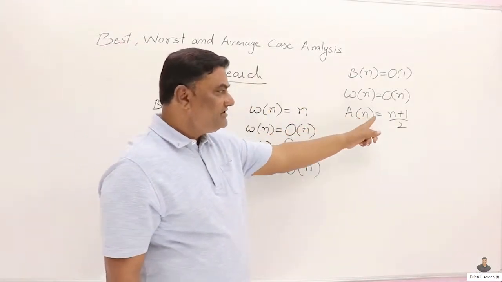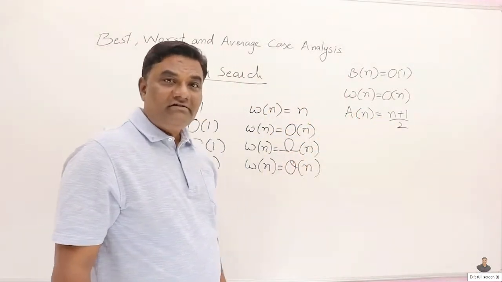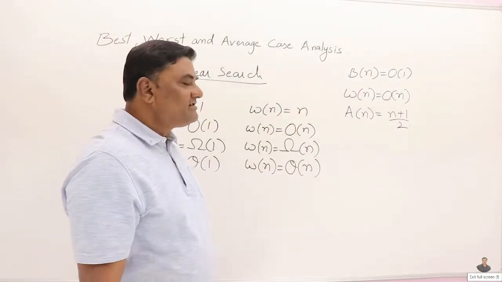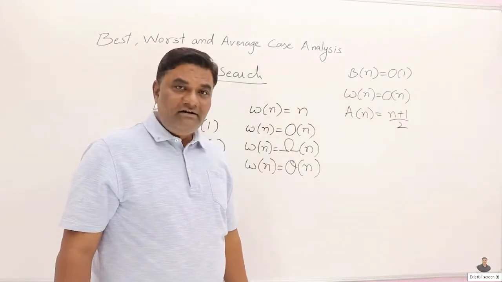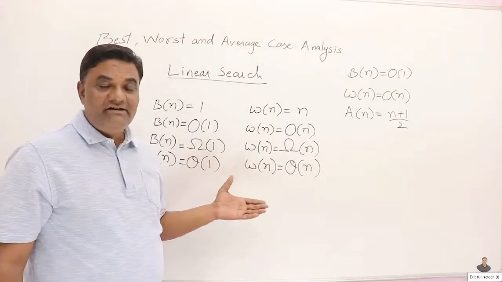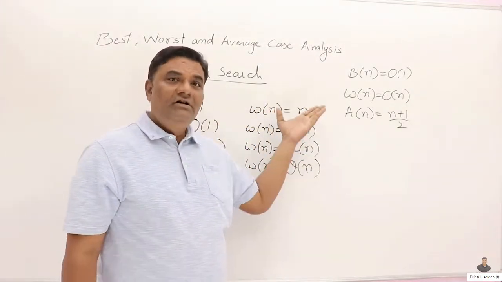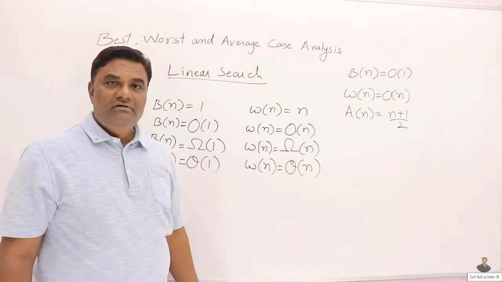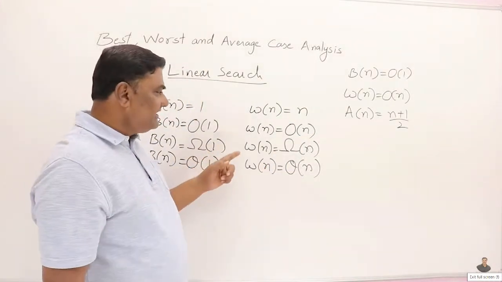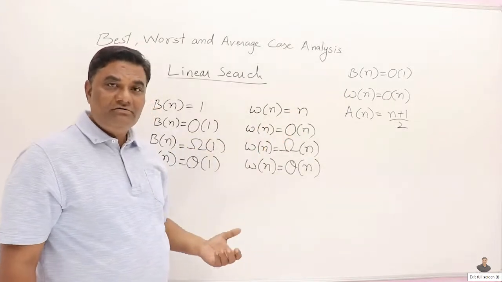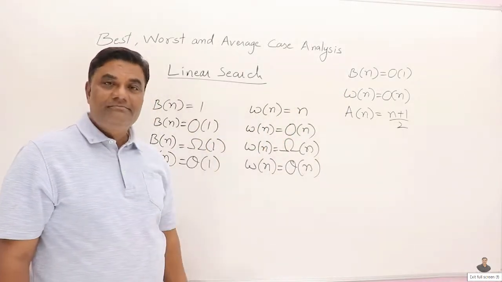And even for the average case, I have the function (n+1)/2. Which class does this belong to? It belongs to the linear class, n. So even that I can write as big O, omega, or theta. So don't mix up with the cases. I have already told you that, and I have proved it. For a function you can use big O, omega, or theta. All are true, all are correct. Mostly people confuse that worst case should be big O, since it is the upper bound, the maximum, and lower bound should be omega. No, nothing like that. You can use any notation.